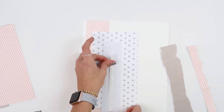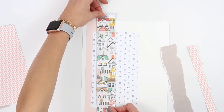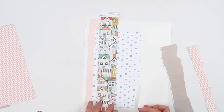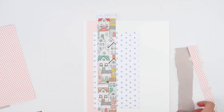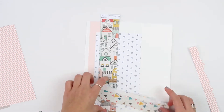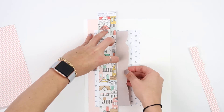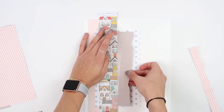Now I'm going in with a patterned paper — it's a contrasting color to the initial solid color paper and has a larger size. I'm adhering that down, and then I'm going to go in with my bold pattern. I try to always have at least one bold pattern, and this building paper is my bold pattern for this. I'm showing a little bit of the star patterned paper on the left side and then layering the gray torn solid paper underneath the building paper.